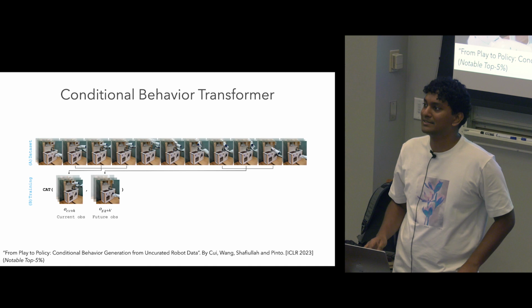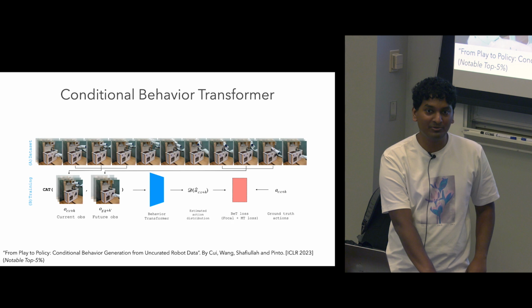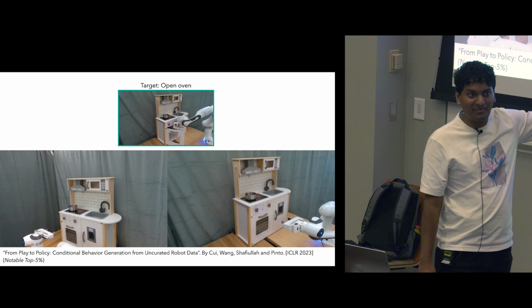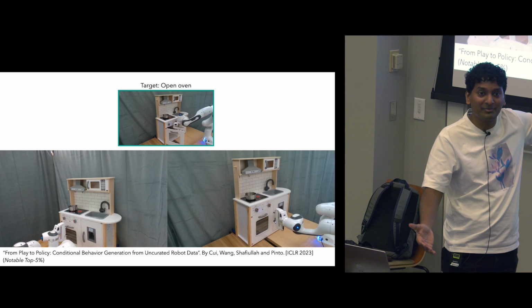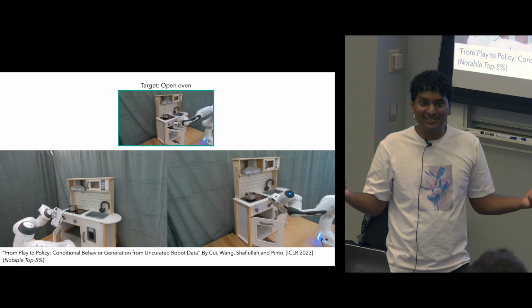Okay. What would happen if you feed an image that has a target state but no robot? That's a great question. We haven't tried it out. It's something we are doing right now, where we're trying to see what happens if it's just arbitrary first person data, or third person data of a human doing something. Are we able to still get these types of models? We are actively looking at this right now. My guess is that right now it's not doable, because when there's a human in the scene, those representations are really far away from the representations when you have a robot.